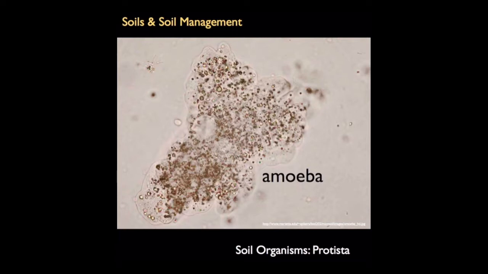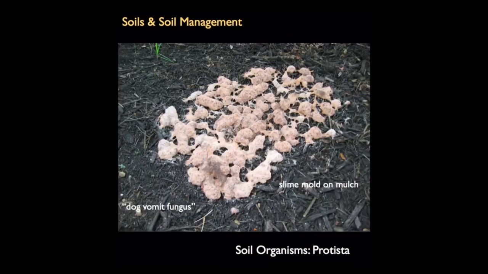bacteria. The slime molds have a similar lifestyle, but they are more noticeable when they come together in a mass at the soil surface. In some residential settings, a growth called dog vomit fungus, appropriately so, can be seen on mulch. This is not a fungus, but a slime mold that arises when the mulch has not been fully composted.